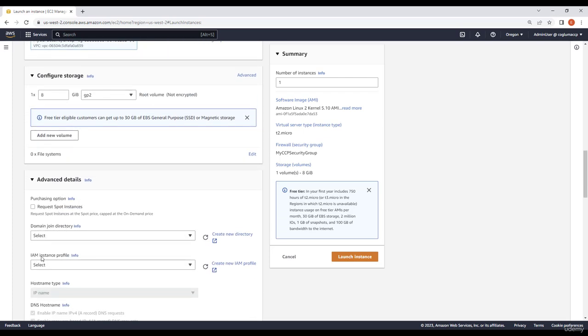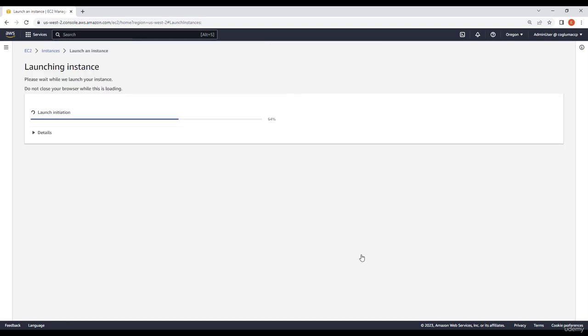So where it says IAM instance profile, we go to role systems manager. This is that role that we created, and this is the same one that we use to connect on the Windows EC2 instance. This will allow us to use Session Manager to remote into our instance. So let's take a quick look. We go ahead and set all these, and launch.